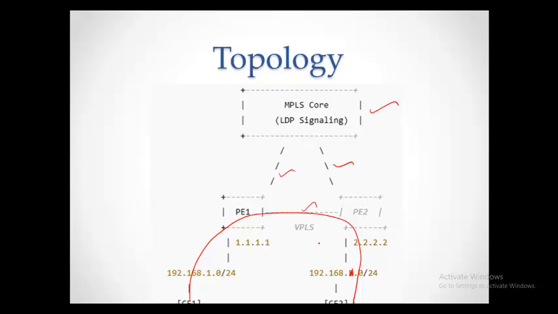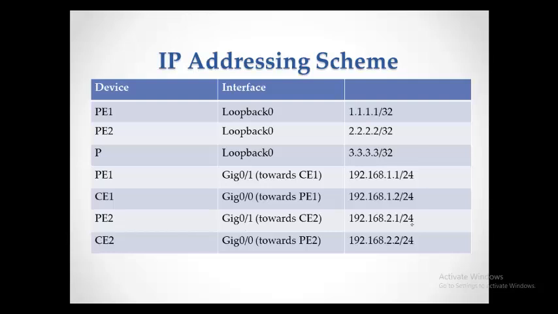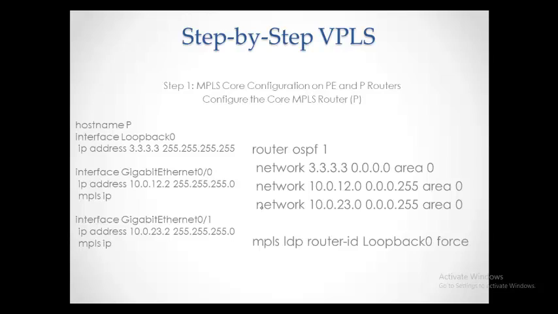Now, let's see the configuration side. These are all the IP addresses. The IP address is a mistake here. They have made a mistake. What you see here is we have OSPF running, and then we have MPLS running. Manually, you can give a router ID. Here they are saying for MPLS to use the loopback interface address as a router ID, and the force command will force the router to use the loopback 0 address, even if the router is using some other address.